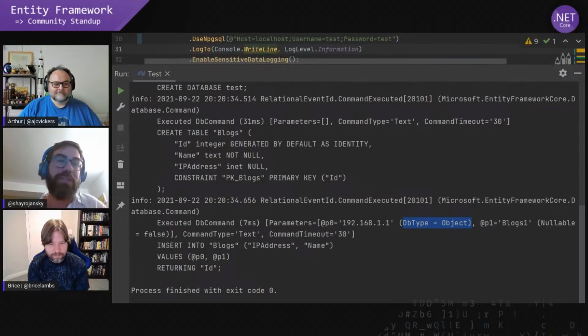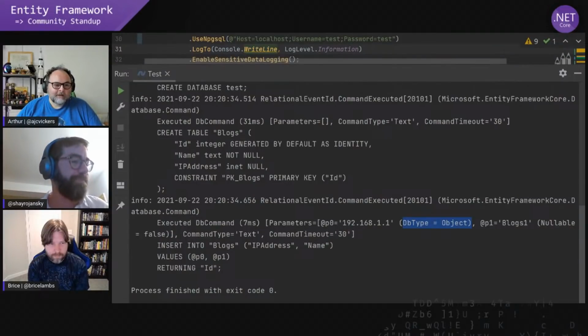So if you're a Postgres or MySQL guy and you have another type you want to support, you could not do this. Whereas EF Core is designed from the ground up with this concept of being open to other databases and to extensibility. And I was very pleasantly surprised with EF Core that I could just write a bit of code, do a little bit of glue, and this actually works as is.